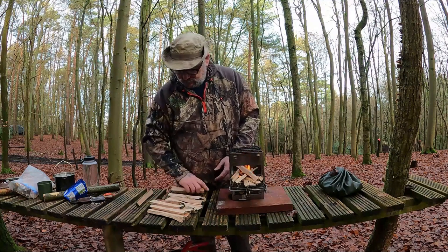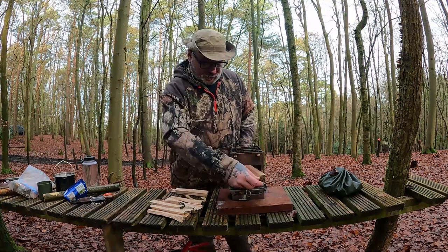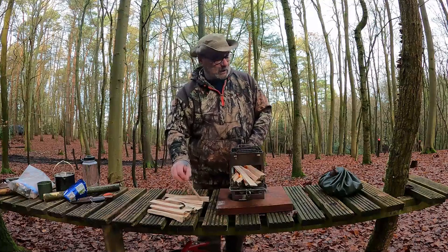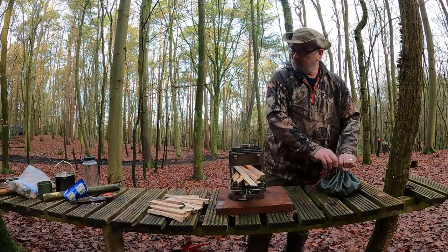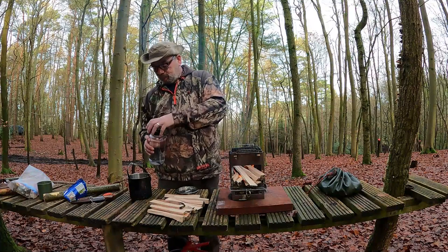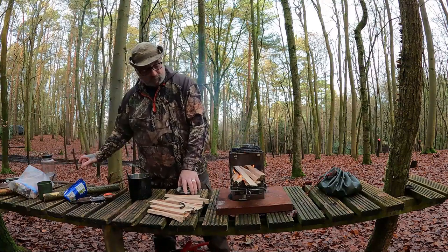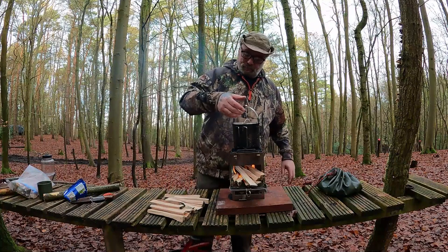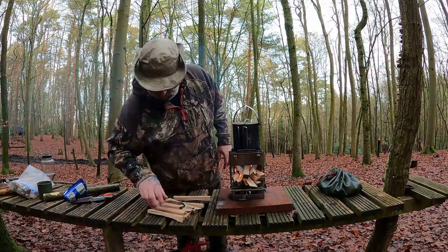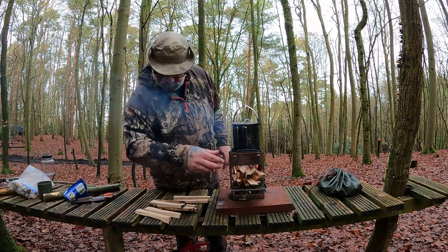So, as I keep saying, it's a cheap one from Amazon. Don't necessarily need to buy the super expensive ones. It's good. Does what it says on the tin. It will get a fire going. Right. Kettle on. Larger pieces on there, because I want this to boil up my brew and not burn out.